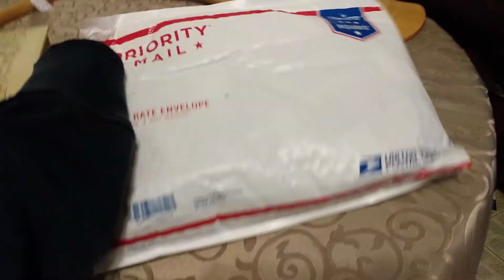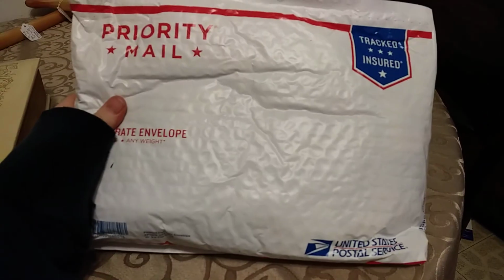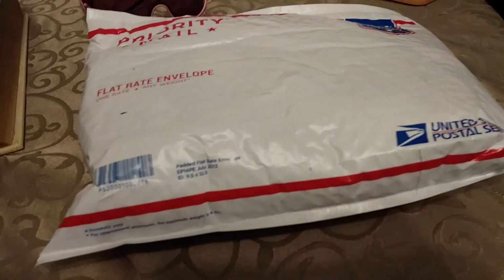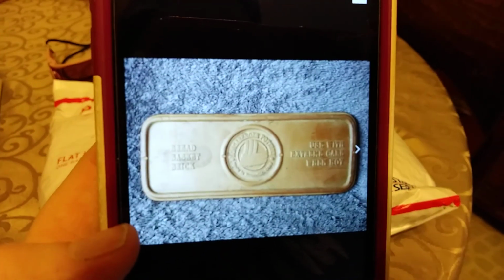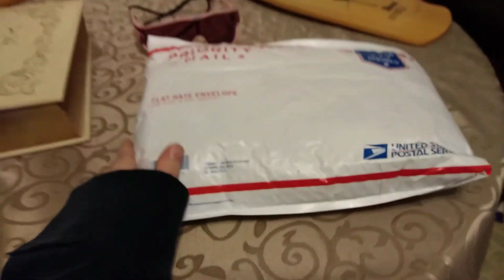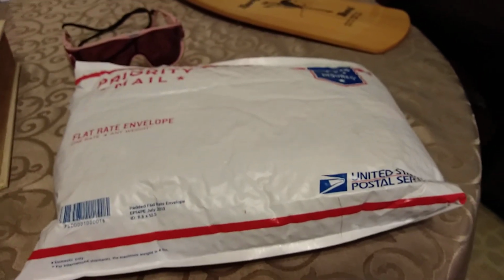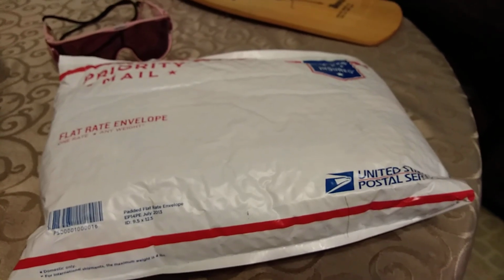I had this already in my fancy storage system for Bus Life. That was in there, so it's already packaged up. It is a Longaberger bread brick, and it looks like this. That is what it looks like, but it's already packaged up and ready to go out. It sold finally. I picked this thing up forever ago at a thrift store, because it was a Longaberger.